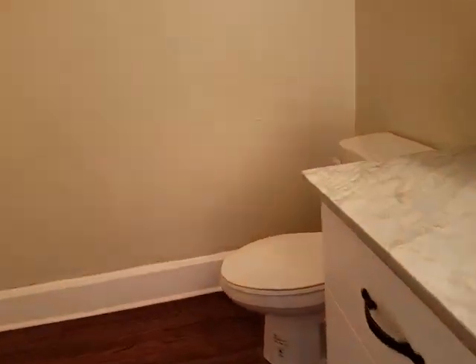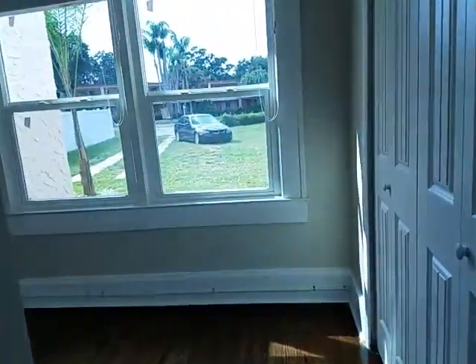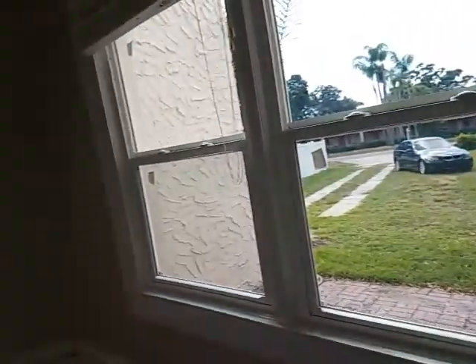Here's the laundry room and the guest bath. All the baths are really nice with that same really nice marble tops. There's a little vanity back there and a little linen closet. Lots of closets, a lot of nooks and crannies in here. It's all really cool — it's a nice laundry room.